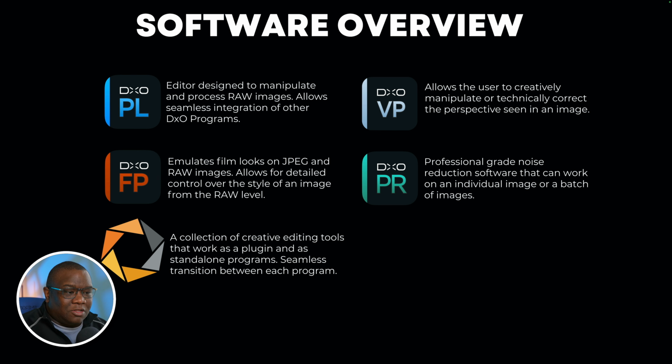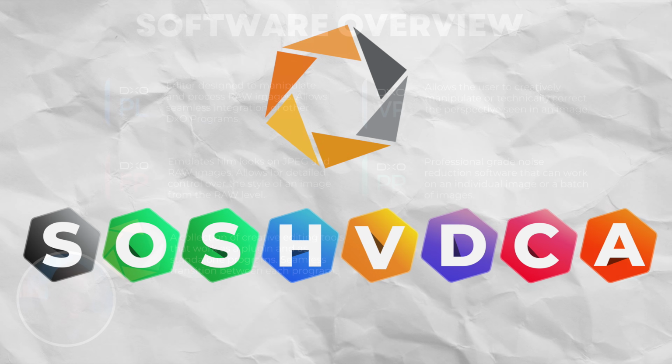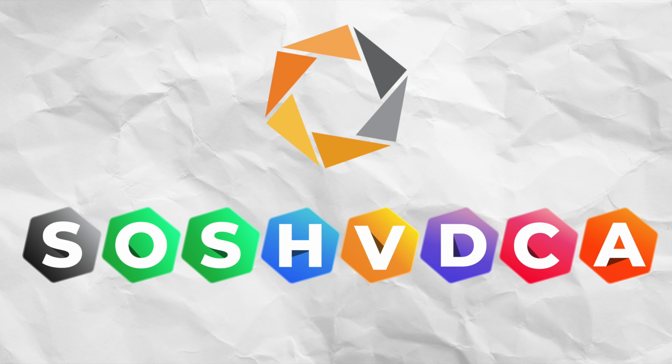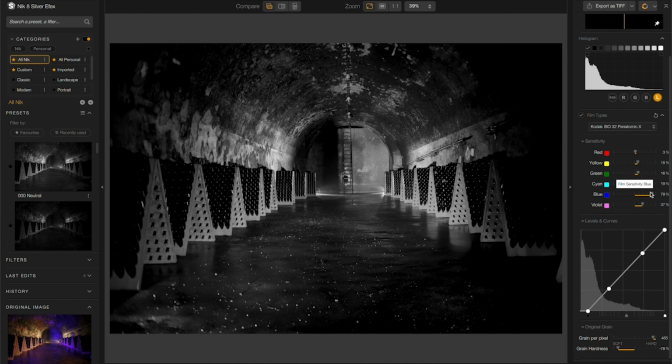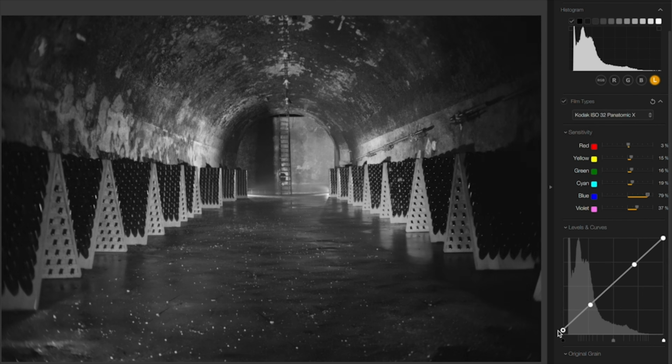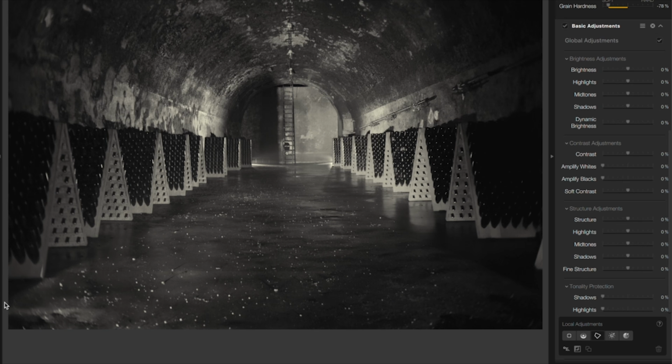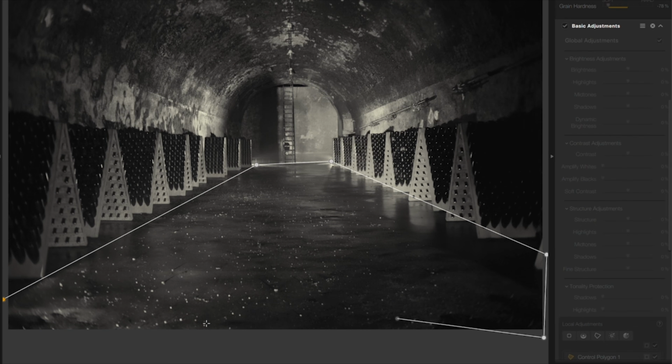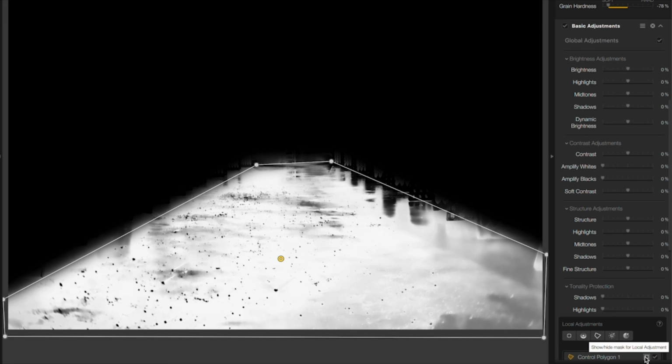Now, the last one on the list, which isn't last in comparison, but it's a collection of software, is called Nik Collection. We're on version 8 right now, and it is a series of applications to creatively edit your image. There's a bunch of tools in there.